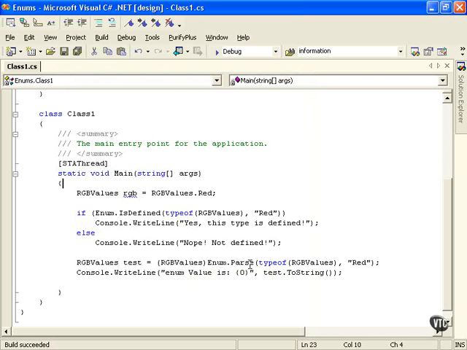We're doing a parse, and the typeof is allowing us to get that type, the RGB values type. So we're converting the red string to a type that can be placed into our RGB values type here, test, right into that variable. Just like any other cast, it's really a lot of work to do it with this particular way of working, but it's quite alright. And then we just output as a string, no problem.